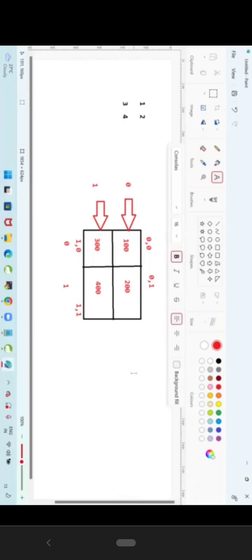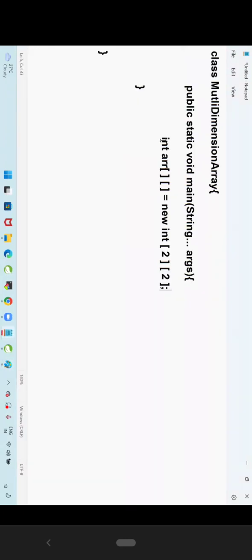But in real time, we don't use these multi-dimensional arrays. In my project, I have not used a multi-dimensional array in any scenario. In a project, if you want to represent a collection of items, there is a concept called collections. That is most important. Just for understanding purposes, I'm going to show you only one example, because this is not that important for our project's development. Alright, a multi-dimensional array is used to represent the data in the form of rows and columns.